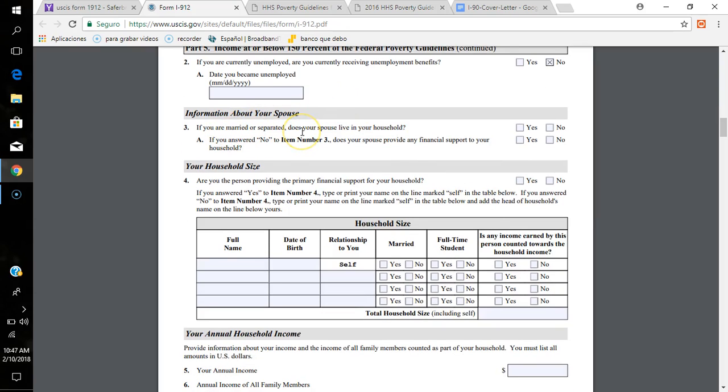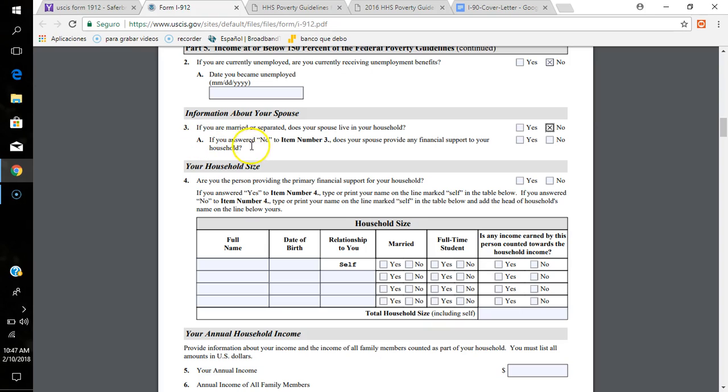In this section, they want information about your spouse. Number 3, if you are married or separate, does your spouse live in your household? In this case, my husband lives in Mexico, so he's not with me in US. So I'm gonna say no, he does not live in my household.